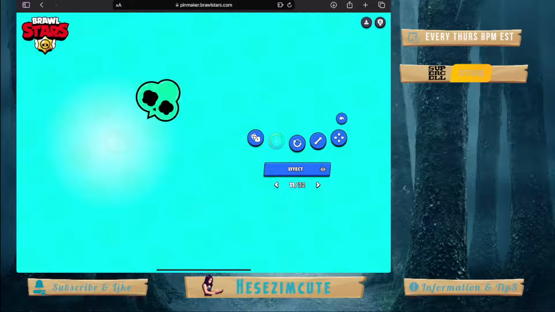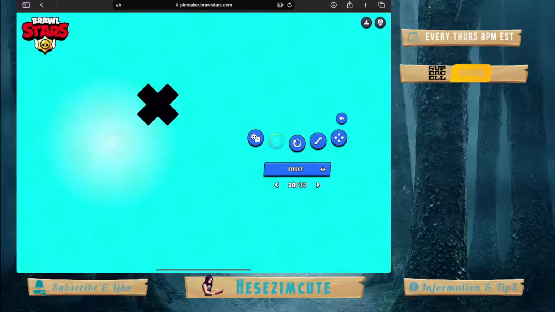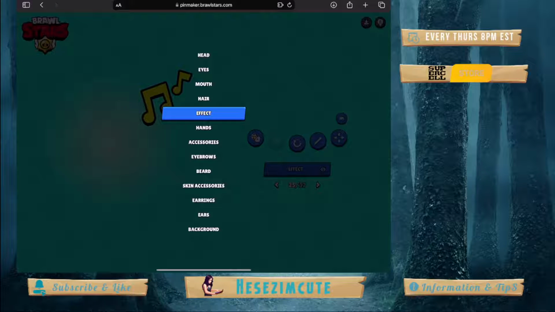So if you would like something like that, you have your ability, and just depending on how sensitive it is, you can see. It's easy to click on. You can just have eyes if you wanted. You have a lot of options to play around with here.